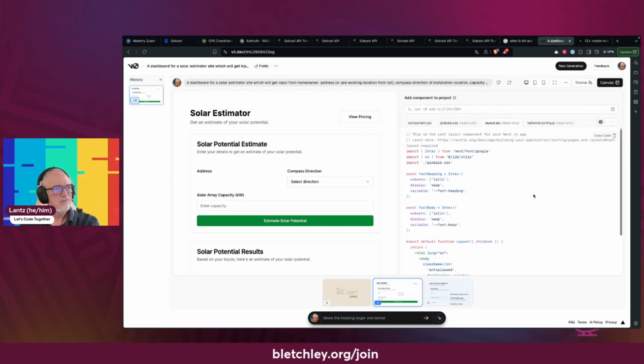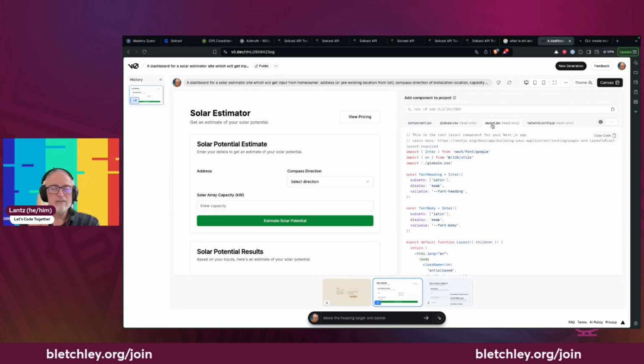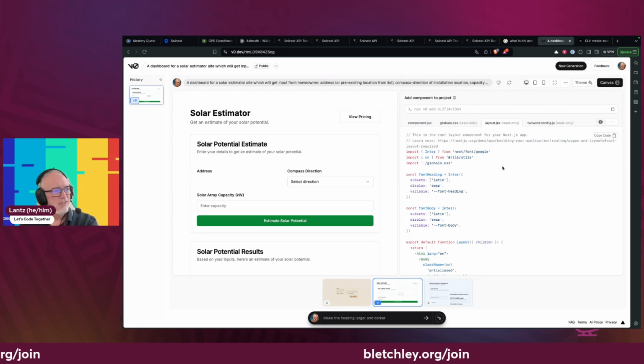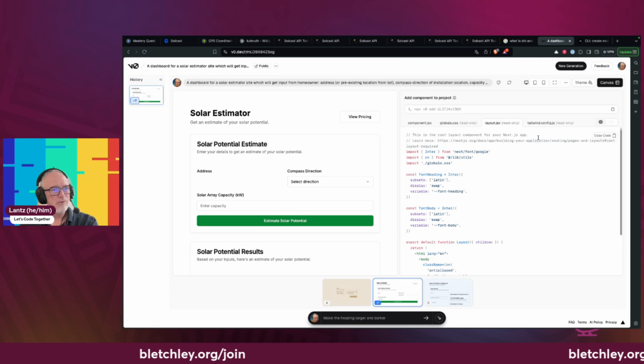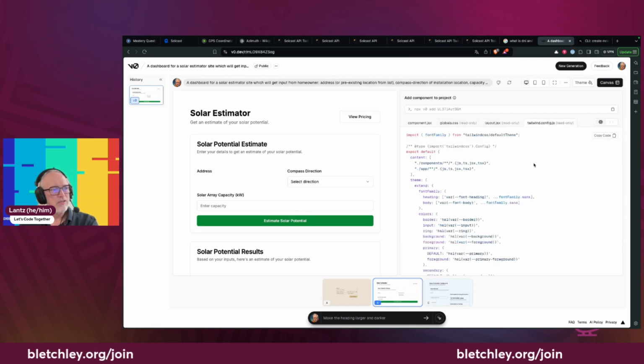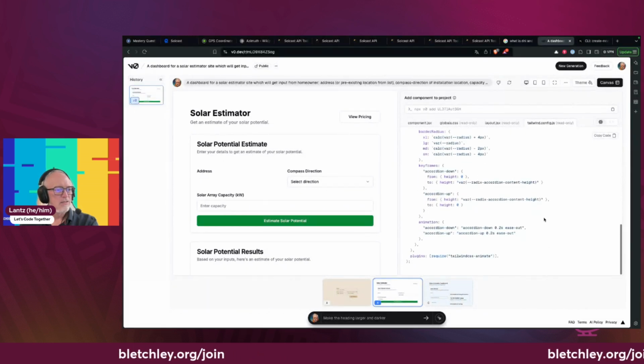Here is what we put in the layout file. This is an important file in a Next project, right? So it's already added some configuration here that we would need. Because we're using Tailwind, we also need to configure Tailwind with this file, and it has given us what we need here.